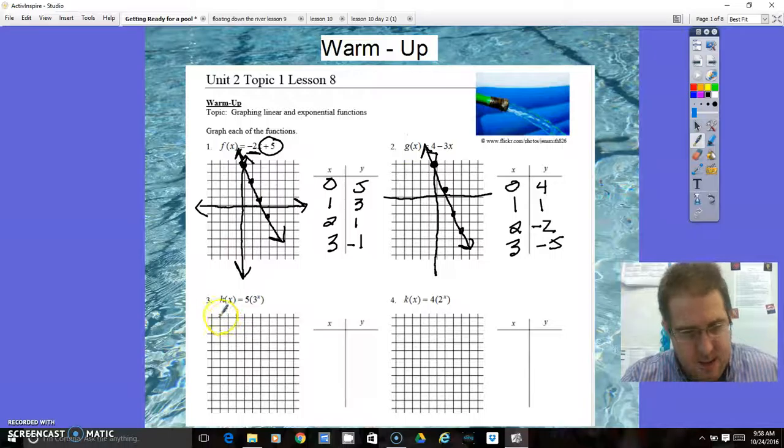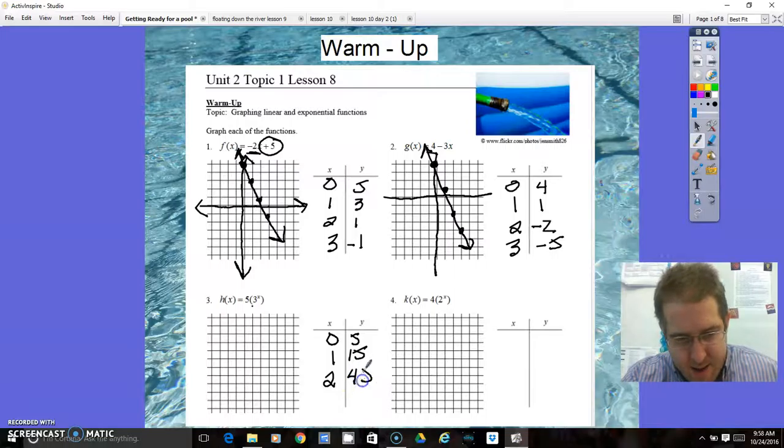These are not decreasing at a steady, constant rate. The first number, the starting point, happens to be 5. And every number after that is going to be triple. So the first number is going to be 15. The second number is going to be triple that, which happens to be 45. And I'm going to stop right there because you can't even graph those.